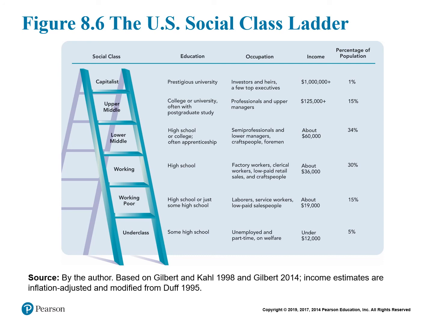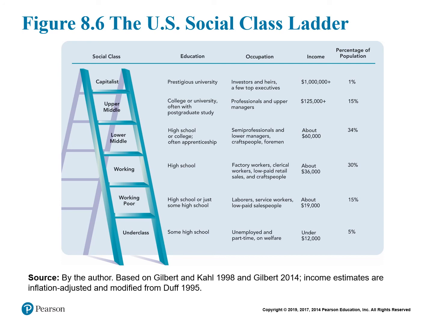The next category is the upper middle class, and they consist of 15% of the population. This class is composed of professionals and upper managers, almost all of whom have attended college or universities and frequently have postgraduate degrees. So the upper middle class is the class most shaped by education. The lower middle class, or 34% of the population, is composed of lower managers, craftspeople, and foremen. They can afford a mainstream lifestyle, but they struggle to maintain it. They have at least a high school education, maybe some certifications.